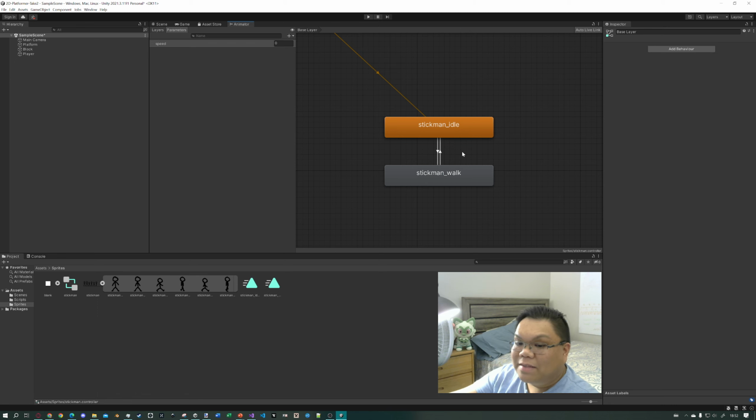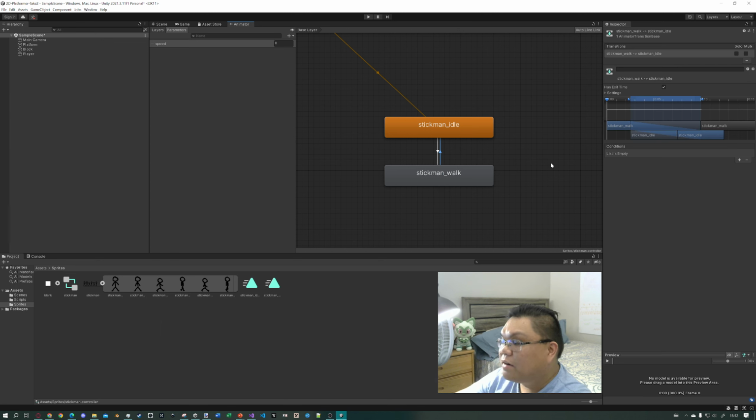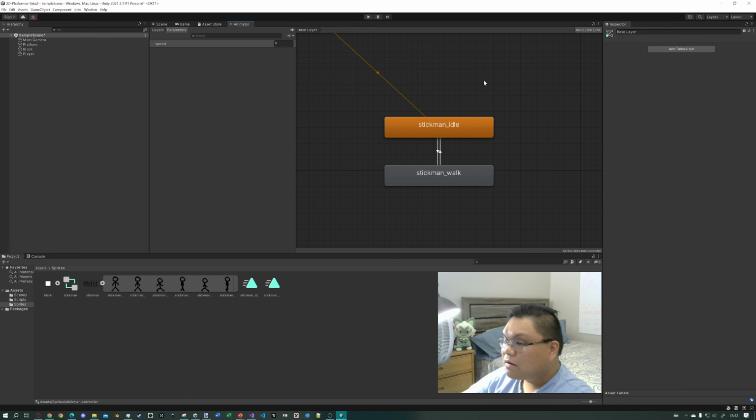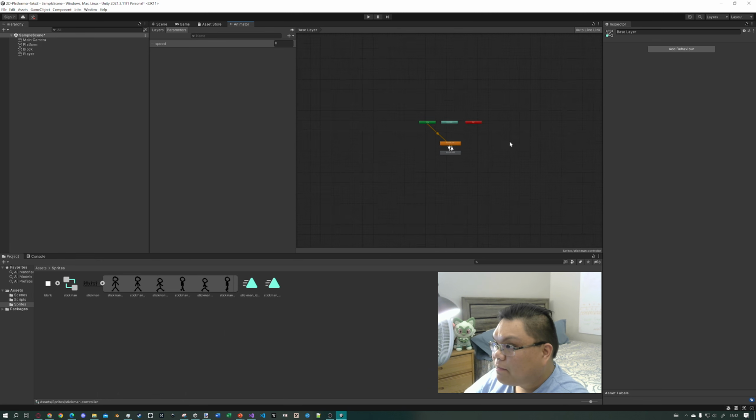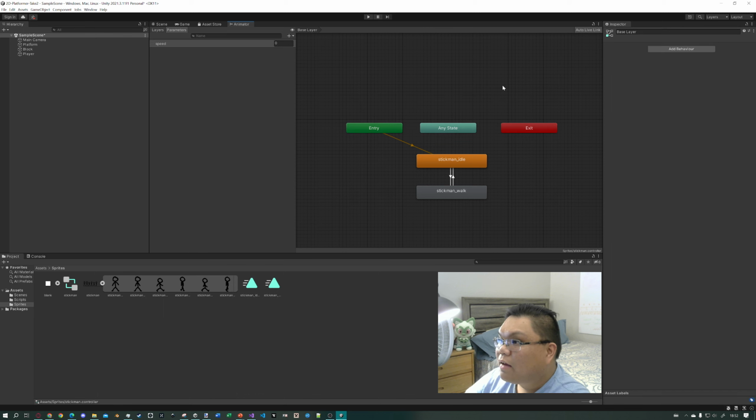So now we're able to go from the idle state to the walk state. But the problem is now we're stuck there. So we need to have this transition set up so that we can move from the walk state back to the idle state if we are moving slow enough. So I'm going to uncheck has exit time. I'm going to click the plus here so we can add a condition, and that is speed less than 0.1. And just like that, our state machine is all set up.